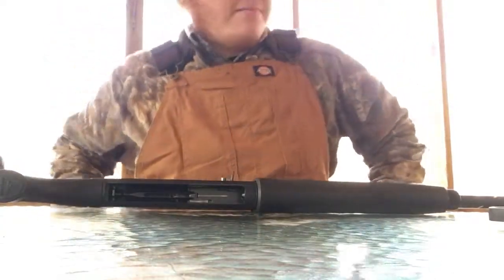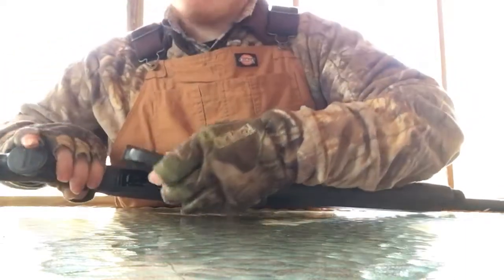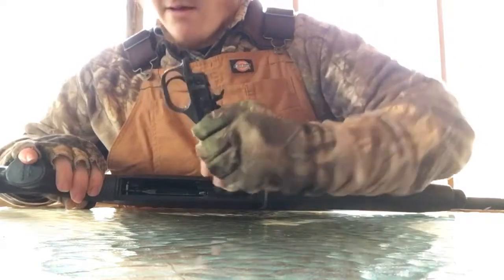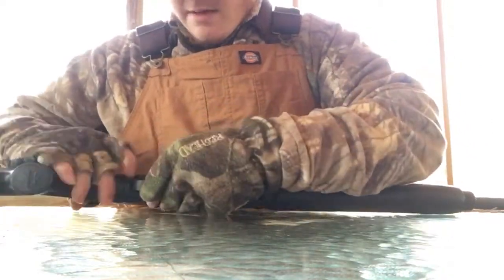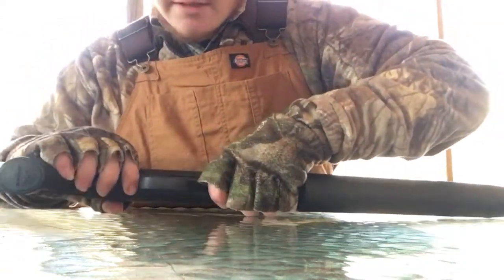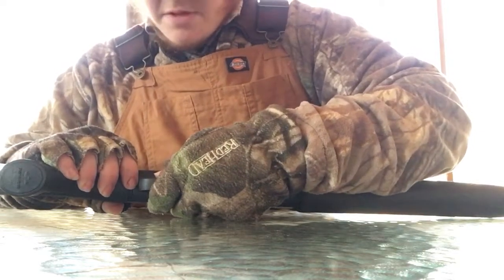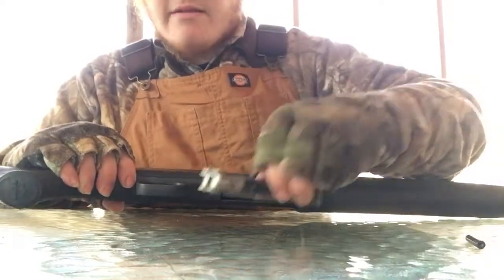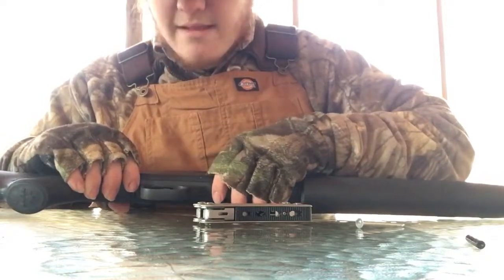So, alright. Here's where it's going to come in. As you can see there, the trigger's not in it. Here's the trigger now, right here. You're going to slide this up in here, just like so. If you can see, there's two little holes right here, and there's two holes in this trigger mechanism here. You're going to line them up good. Alright, here's where the nail and the multi-tool come in. I got it lined up pretty well now.